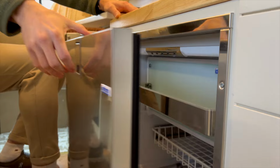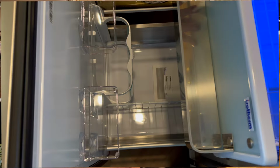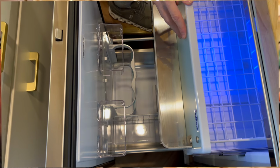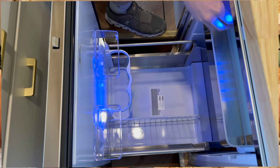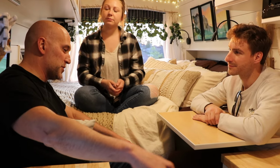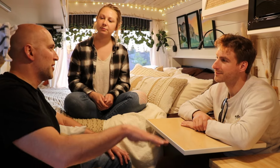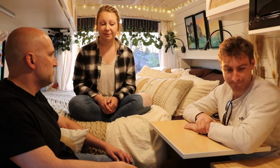So what do you think about the Isotherm drawer fridge? I love it. Isn't that nice? Compared to the Airstream, where I had a fridge that opened with a swinging door, this is a game changer. I don't have to get out of the way. All I have to do is just reach down into it. Yeah, and for weight displacement, they really recommend keeping the fridges lower because that's where a lot of the weight is. You're trying to keep everything close to the ground, so if you have the ones that open from the side, you have to go all the way down and look into it. It's really uncomfortable. So I think it's a great design fridge. It is. It's perfect for a van.